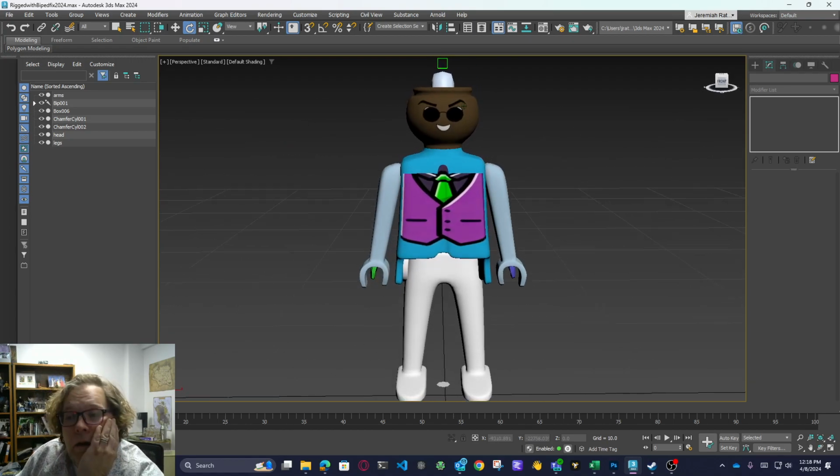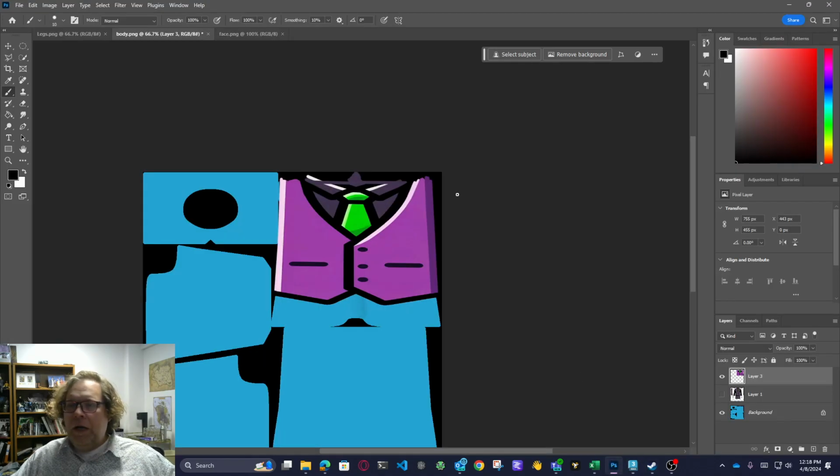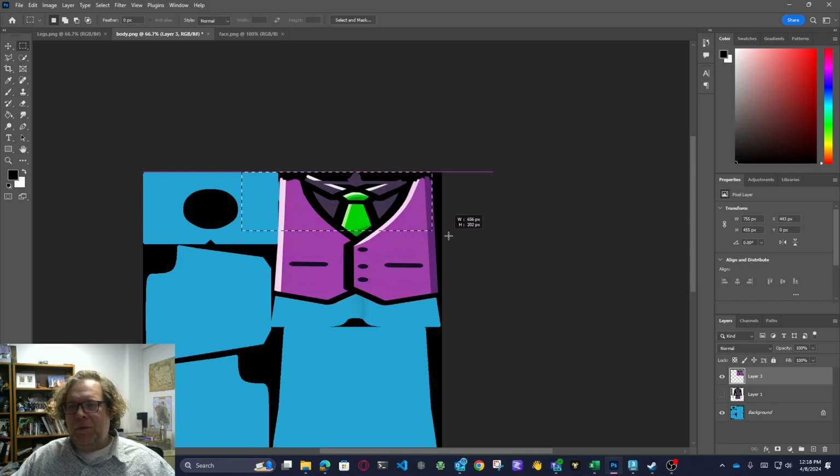Okay, not great. It's okay, but obviously that vest is way too far low. So, yeah, that's not perfect. This is where it's going to be a little tricky. Maybe I should have done a little bit better job with my UVW mapping on the top here. I made it without looking at it.